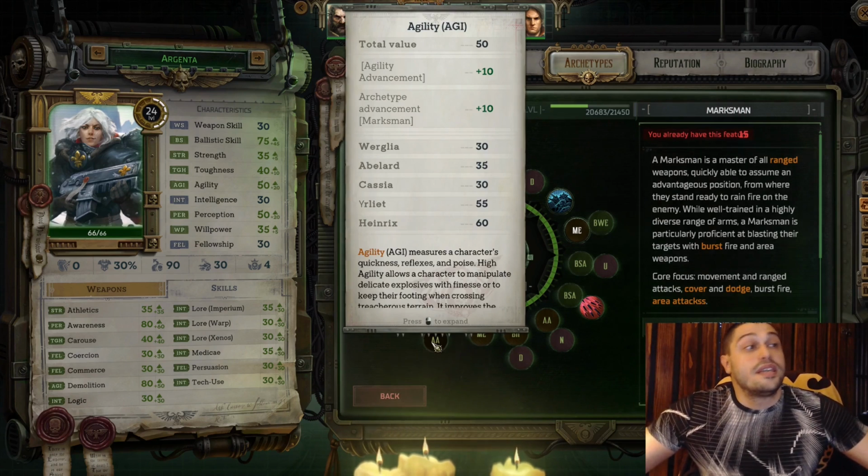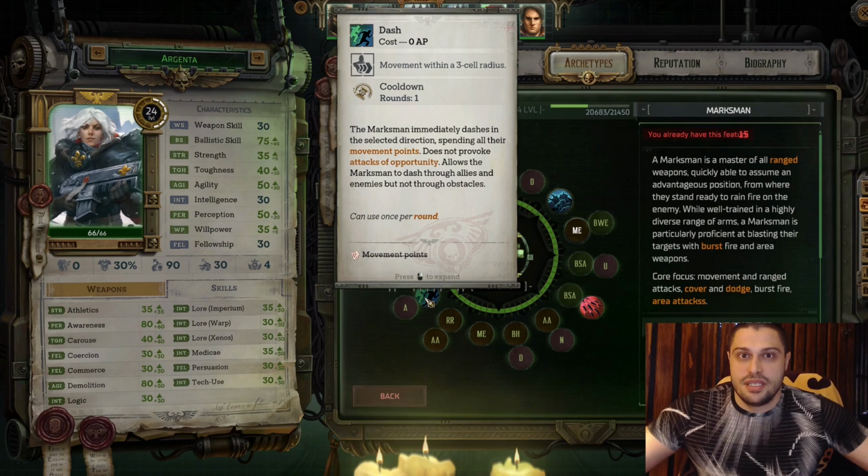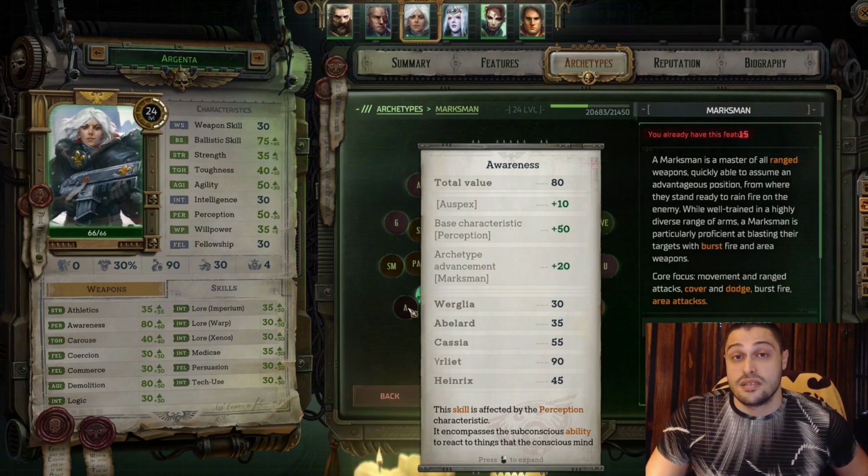For the characteristic upgrade, we're gonna take agility. Again, additional crit chance and additional dodge. And for the final ability, we will get dash. I'll explain how dash works later on. For the skill check, this time we will take awareness, because demolition is not possible at this moment. And you want awareness, so you have someone in your team that can spot hidden stuff around you.